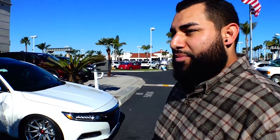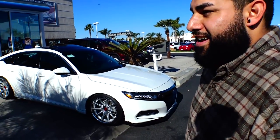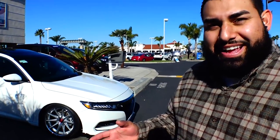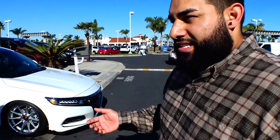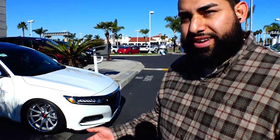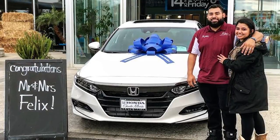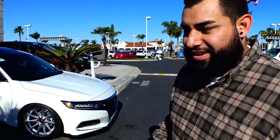We purchased it and signed all the paperwork November 16th, 2018, and then I had to wait almost the longest week of my life. I want to say the 22nd or the 23rd — the following Friday — is when I was actually able to come pick this thing up, due to shipping and having to actually secure the vehicle, go find it, get a hold of it.